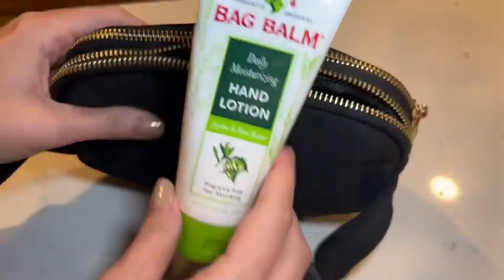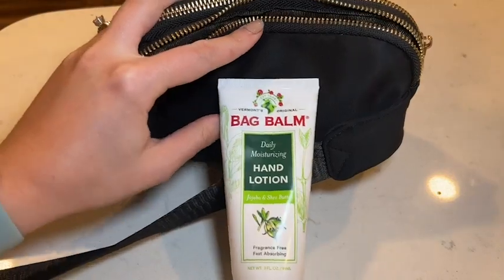So when that little hand starts scratching, I know it's time to grab the Bag Balm out of my purse. For those really dry hands too, sometimes I do use the original Bag Balm, as well as this hand lotion just to double attack it. But using this hand lotion daily has been awesome in my opinion, but that's just my point of view.